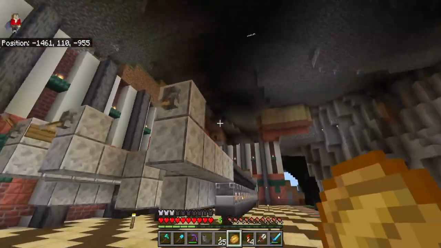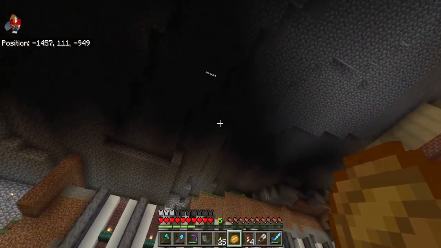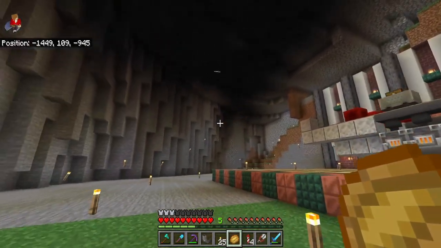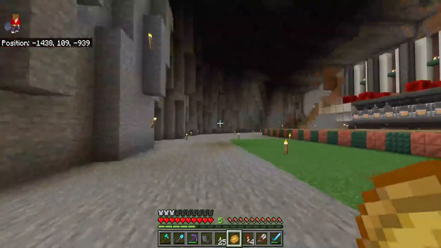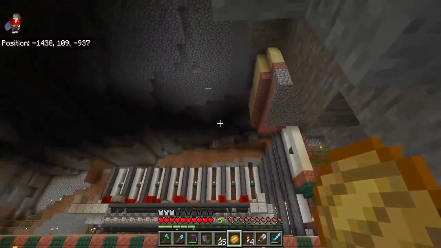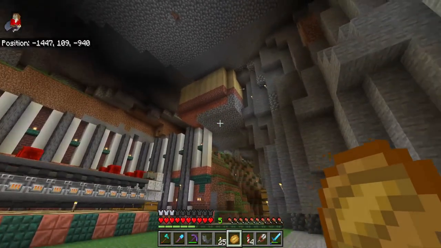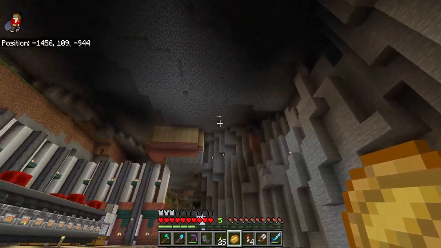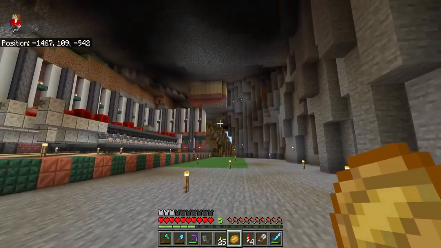Oh no, no, no, no. Jessy's here to kill me. Friendly fire is off, and she wants to kill me because I accidentally hit one of her cats with a charged creeper, and she's gonna kill me. Oh no, no, no, no.